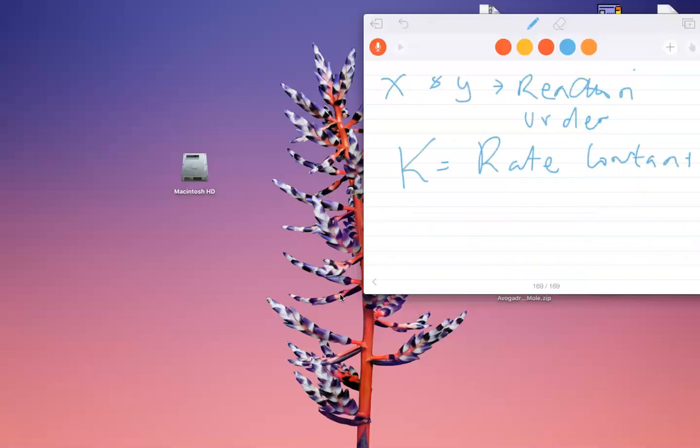For those who joined us, I had started working an example on how to use the method of initial rate. Before I show you what you will need to do, there was an example I was working, showing you how to use the method of initial rate to find the reaction orders x and y. This is our equation: rate equals k times A to the x times B to the y. This is what we will be looking at today, x and y, the reaction orders.